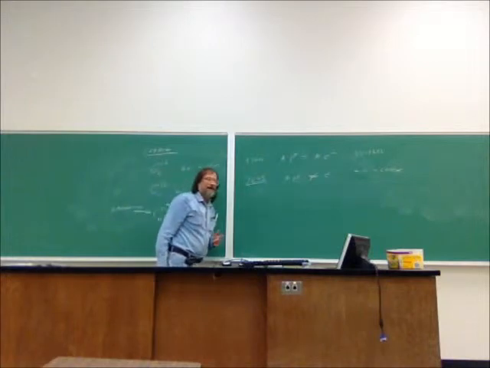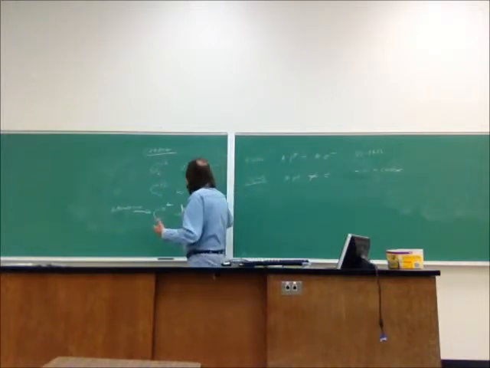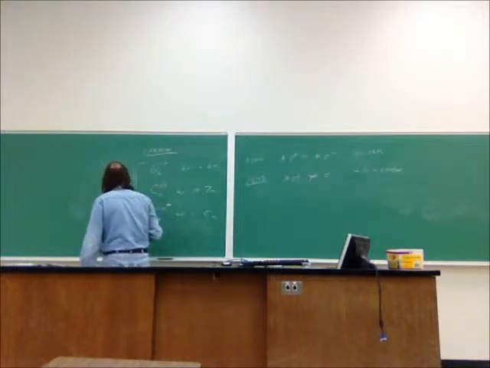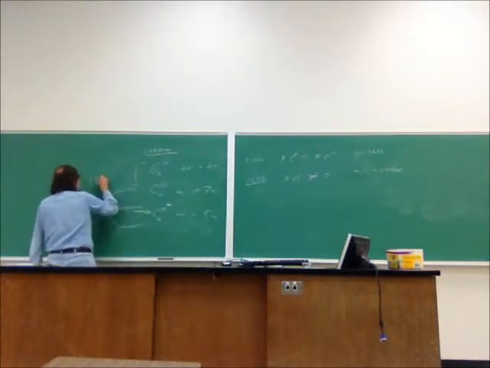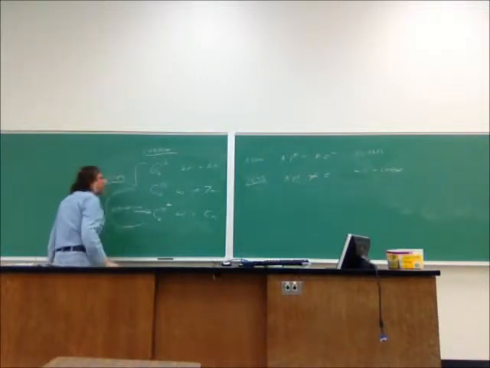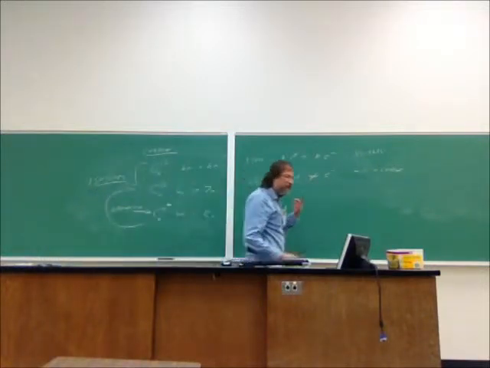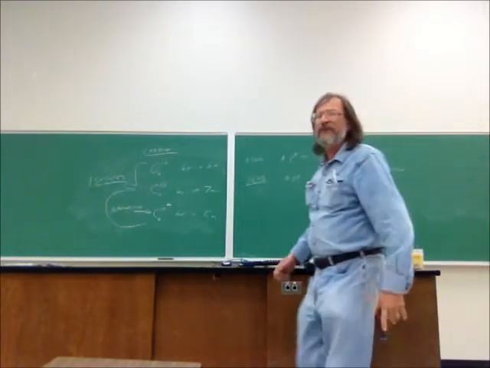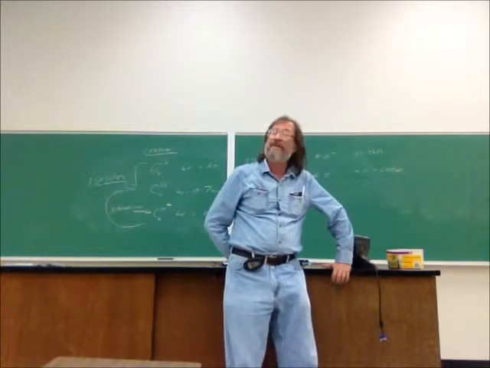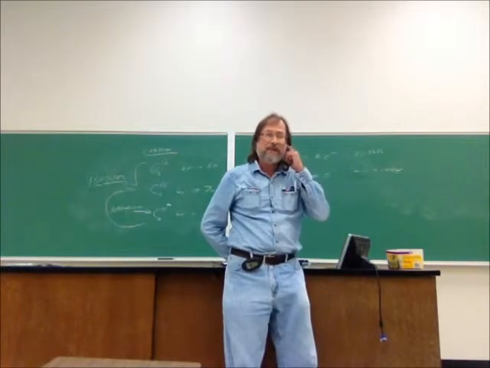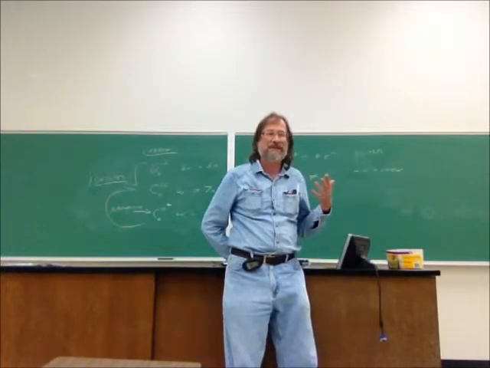Okay. Now, we have a term for these different versions of the same element that differ only by the number of neutrons they have. We call these isotopes. Isotopes are different variants of an atom that differ in the number of neutrons. They have the same number of protons, otherwise they'd be a different type of atom, but they differ in the number of neutrons.